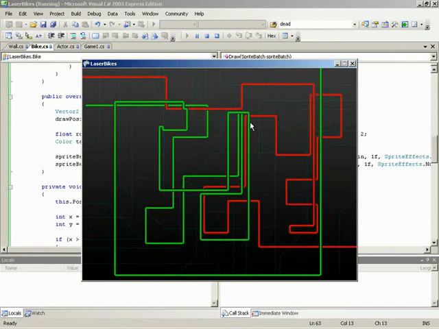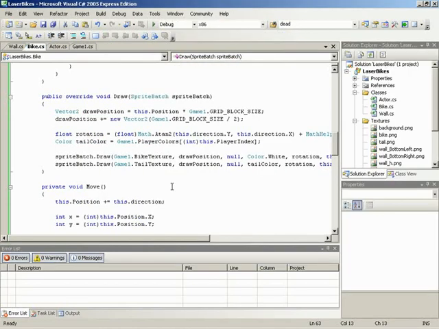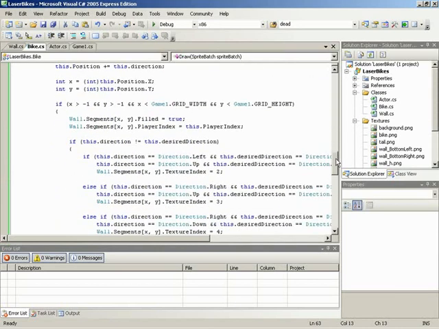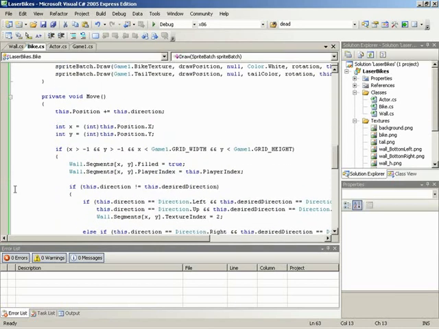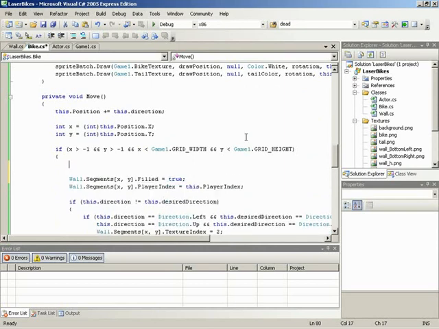Indeed. With bikes. Okay, so now that we've got that, you ready to go ahead and get the wall collisions put in? And it's pretty simple. We should put wall collisions in because it'll take about 3 seconds to do. So that's back up here. Well, right before we set the wall, we could do a check before we set it to filled. First, all right, we're on a segment. Is this current segment filled? Exactly.